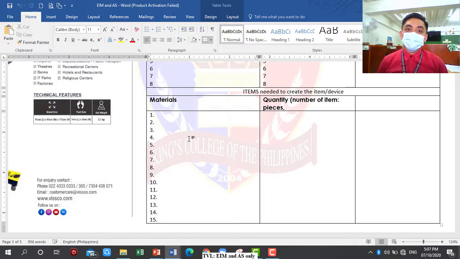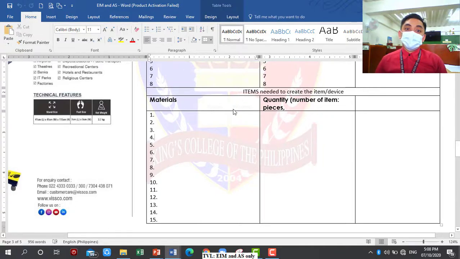For example, you would tell us that you need to use a sander, or probably a metal sheet cutter, or you would say that you will need a saw for metals, yung ginagamit pang metal. You can use that. Drillers, you can also use that. Screwdrivers. You identify the materials that you will need to create it. So apart from the materials, we're also referring to ano yung mga tools na magagamit natin para i-create yung material. And that is listed in the materials. So you have to list them.